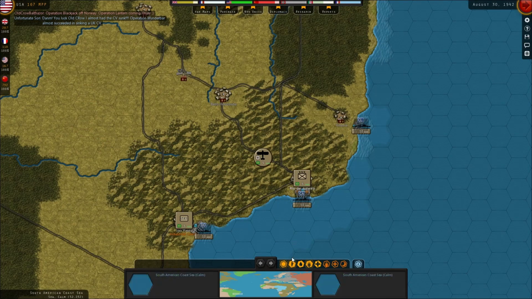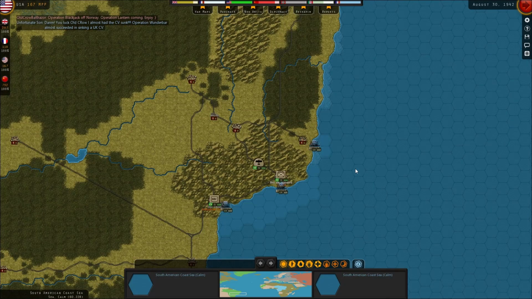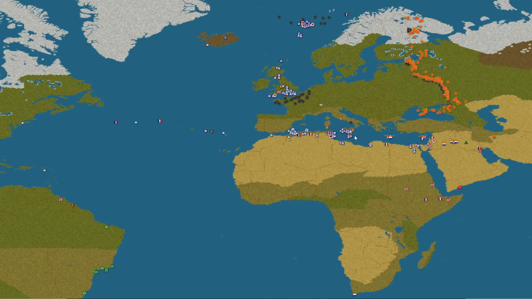Because you're not on anything, right? Are you on? You're not on town. Oh. Well, they're fighters. Brazilian fighters. We could send them up to England. Or down over here. I don't know yet.